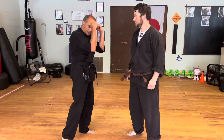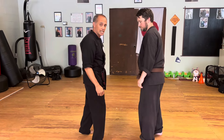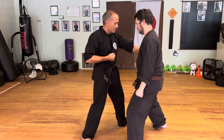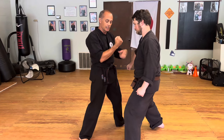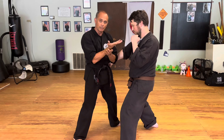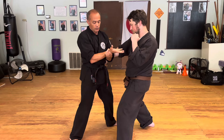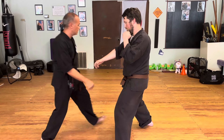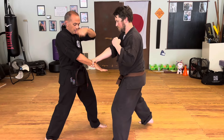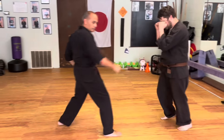In a real situation, I like to be right here. We're going to go over quickly the disengagement we talked about last time — he's here, I want to step up, we got the down block for disengagement. To get more effectiveness, by spreading my fingers I open up my hands and make my wrist bigger. This motion doesn't make too much difference, but when I spread, I'm going to go through that opening between the thumbs. He's here, I come up doing a push and pull, spreading my hand, going through the opening, push and pull, and strike just like we did before.